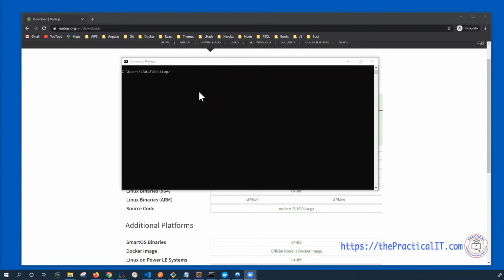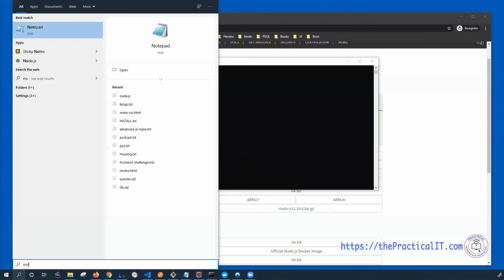Once we verify that Node is installed properly, the next task is to check if we can run a JavaScript file using Node. For that, I'm going to create a very simple JavaScript file with a very simple JavaScript statement. I'll be using Notepad for this.